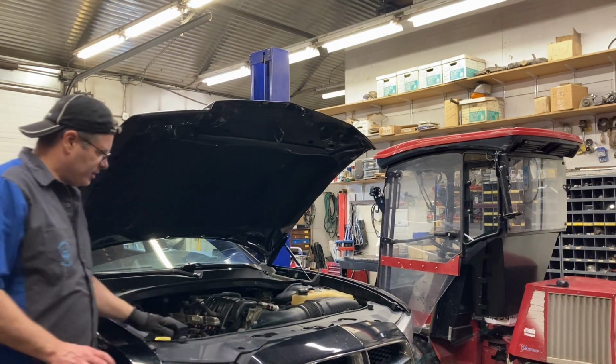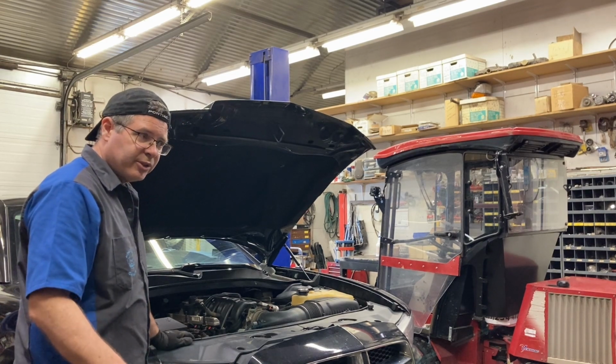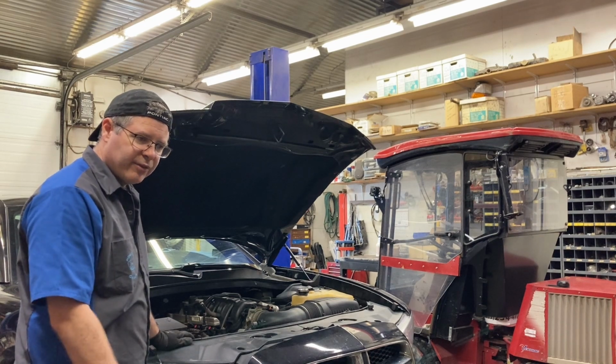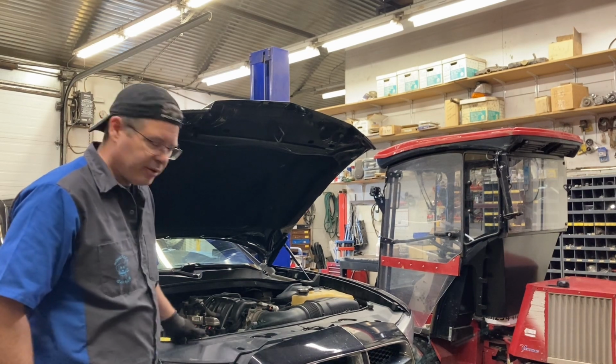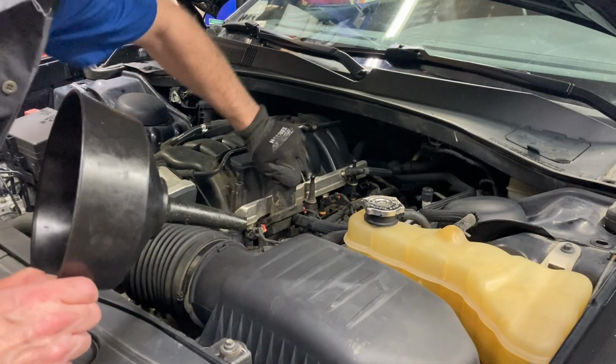Yeah, I only let it down to just the point where the tires are touching because I want to still torque those wheels, and I don't want all the weight on the car when I do it, but I want enough there that it'll keep the wheel from turning on me. Let's get some oil back in this. It's always a good idea to have a funnel.